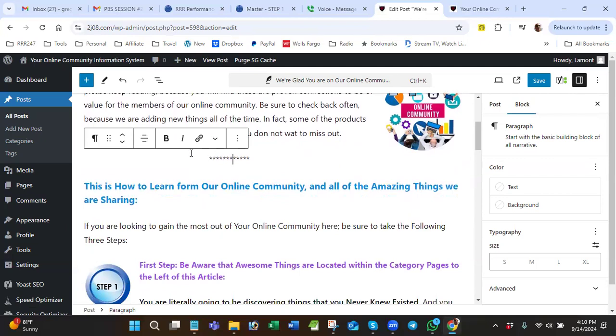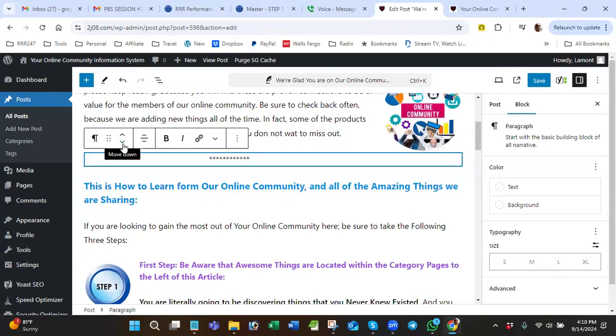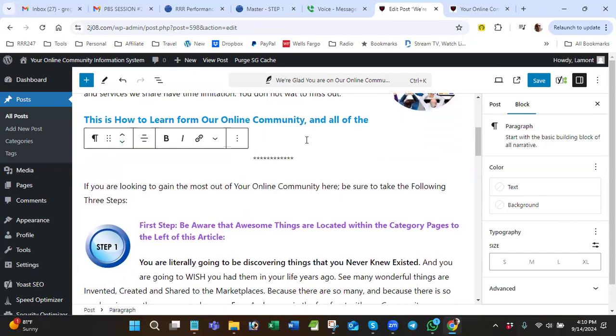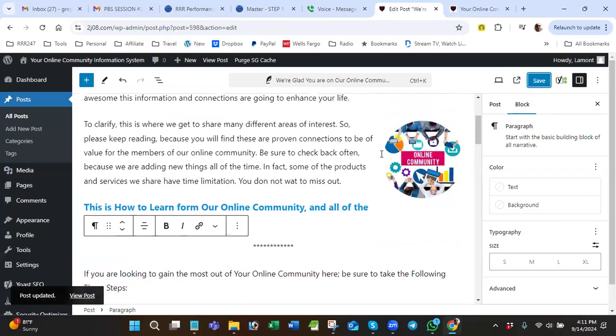Okay, so now we're going to move our marker down by clicking in it, making it active, and using the down arrow button. And now we're modified down to this point, so we'll save it. But the reason I digressed and went to the media library is because I wanted to show you how this works.